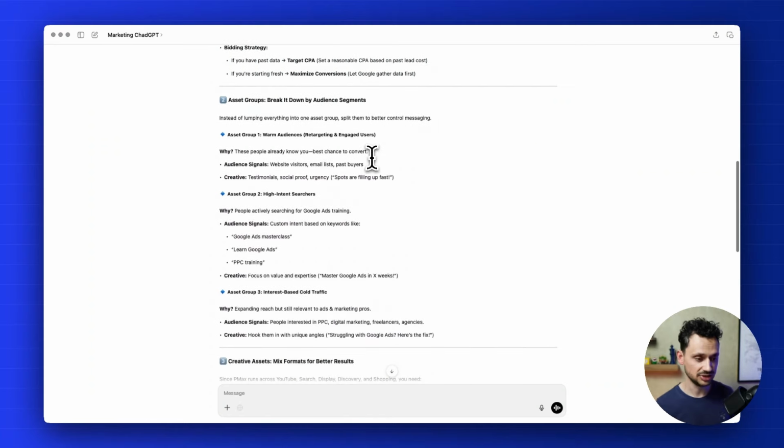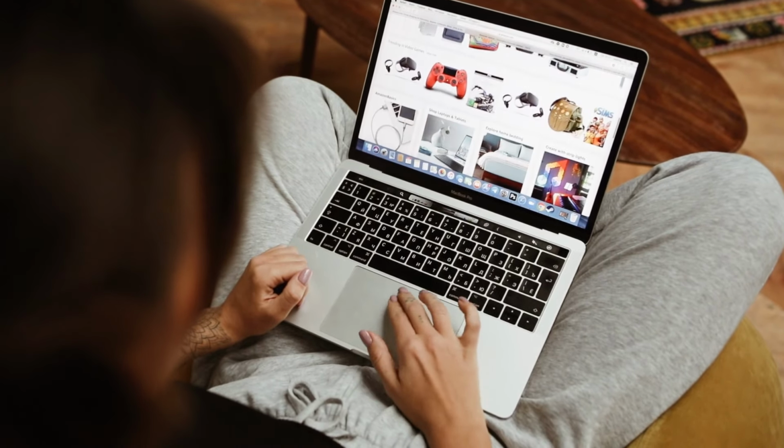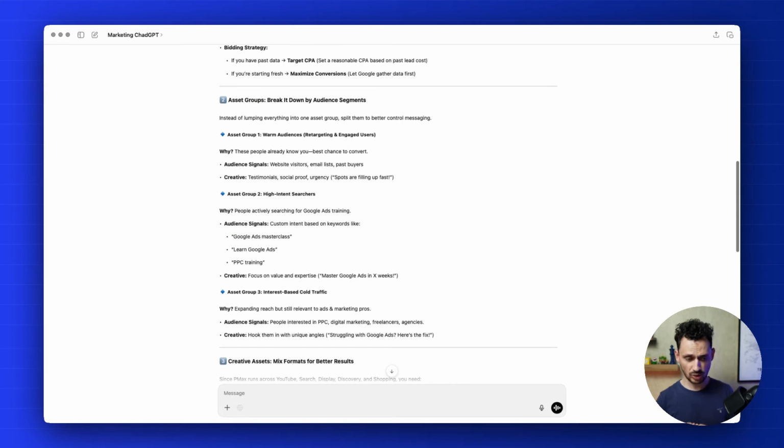Let's look at the creative suggested. So testimonials, social proof, and sense of urgency. So at the last stage before buying, we need to show users why they should choose our course instead of competitors, because they're currently considering different options. They're scrolling through different websites, and they want to know why our course gives the most value. And this is the place to show it.